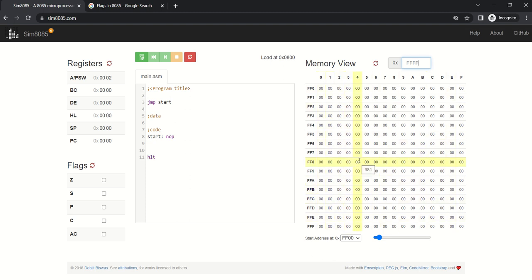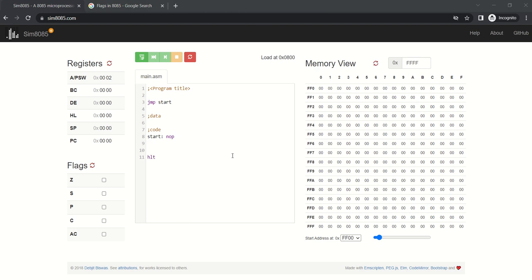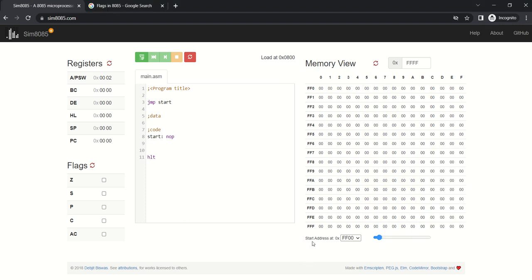You can see the zeros here. That means there is no value entered here yet. So that means there is no value assigned to these memory locations yet, right? And you can move forward and see that as well, right? Let's move to some other memory location. Let's say 0000.